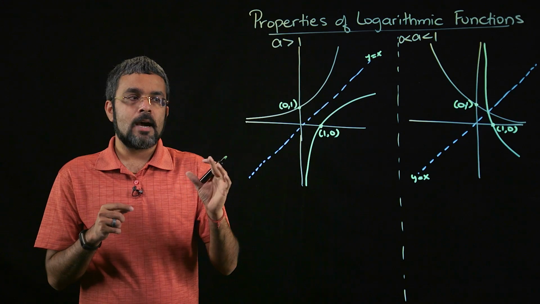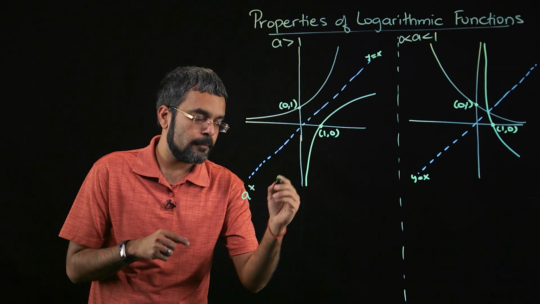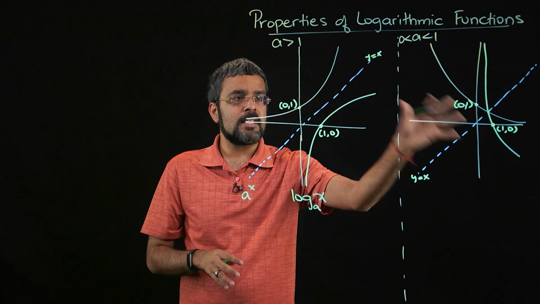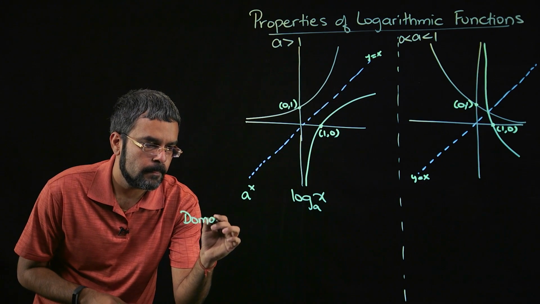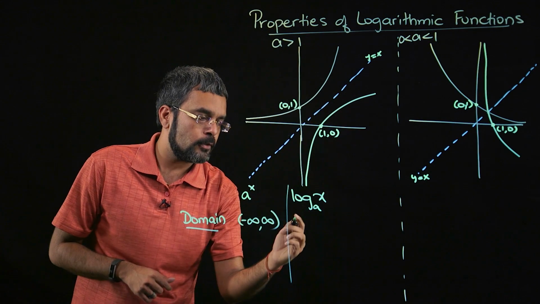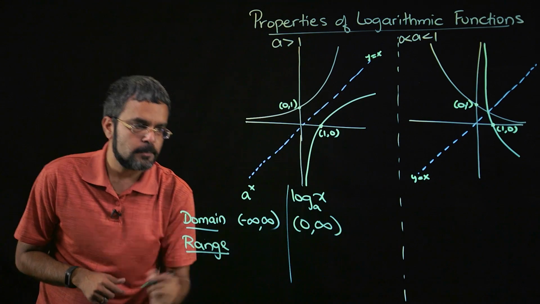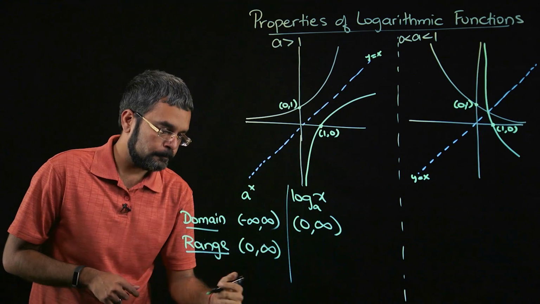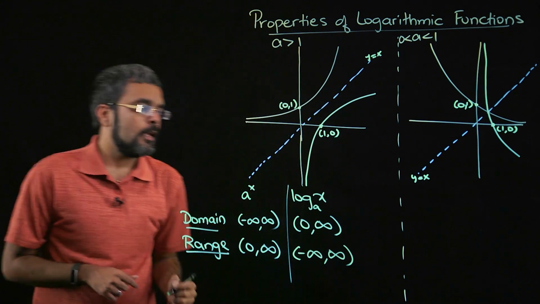So what I'm going to do here is write down the exponential function and the log function, domain and range side by side, so we can compare. So I have a to the x, and then I have log of x to the base a. Like we saw in exponential functions, the properties of both are the same, except this is a decay and this is a growth. So the domain and range and everything else remains the same. My domain for my exponential function was negative infinity to infinity, whereas for my log function, it's only everything to the right of 0, so 0 to infinity. Then the range. For the exponential function, my range was 0 to infinity because it only goes above the x-axis. For my log function, as you can see, it goes all the way down to negative infinity and all the way up to positive infinity. So it's all real numbers, or negative infinity to infinity.